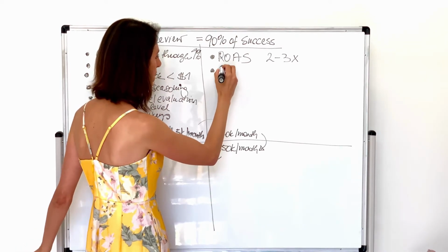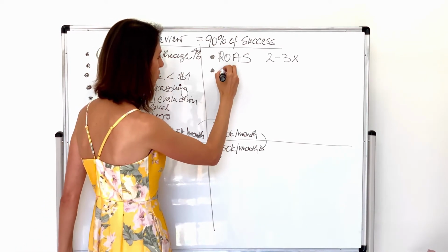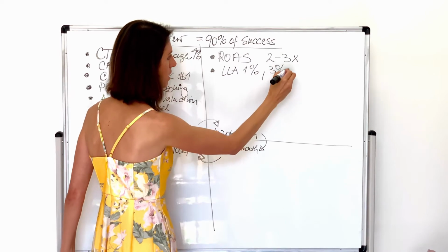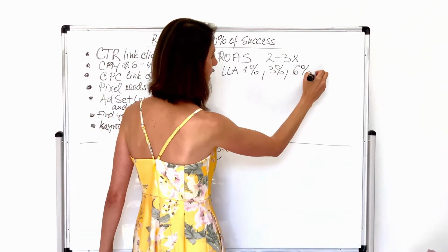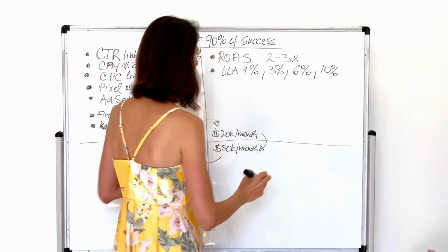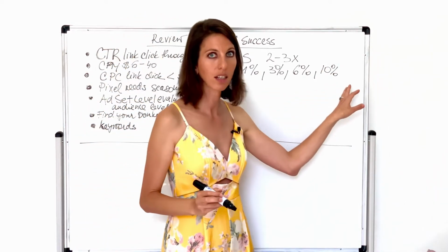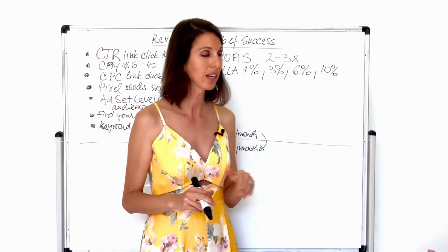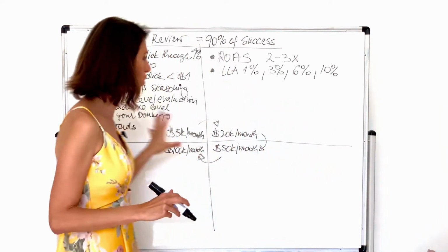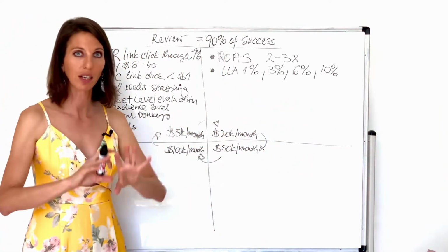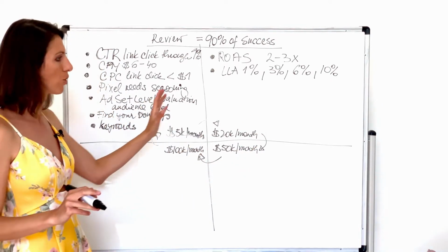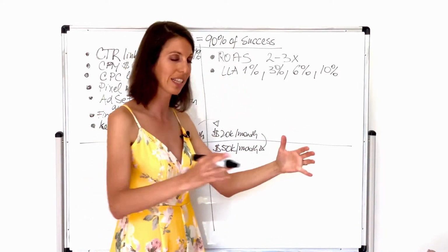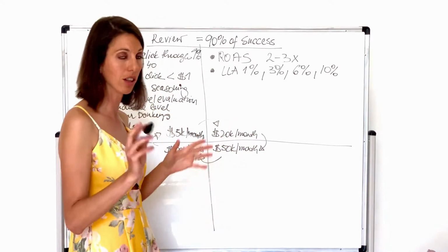So at the very bare minimum, you want to do lookalike audiences of 1%, 3%, perhaps 6%, and 10% as well. You want to set up these lookalike audiences and test them in ad sets one next to another, okay? Because you are optimizing. You're no longer fishing in the ocean out there. You already know what ocean you are fishing in, and you are optimizing that. You're finding that smaller pool where there are going to be lots and lots of fish for you.